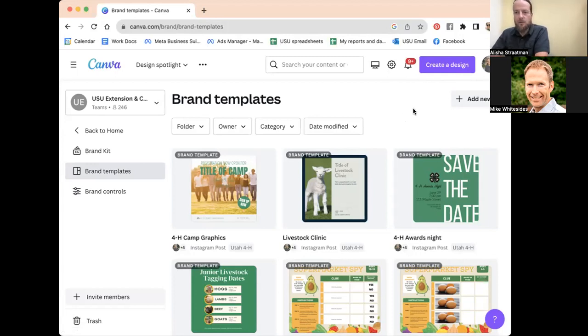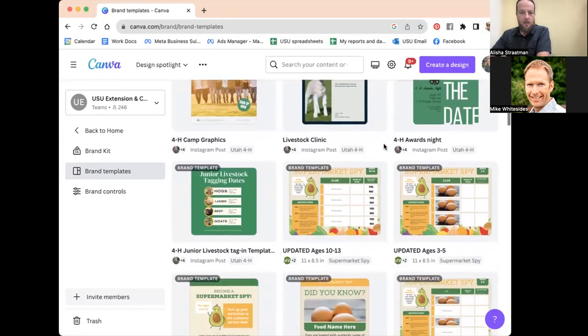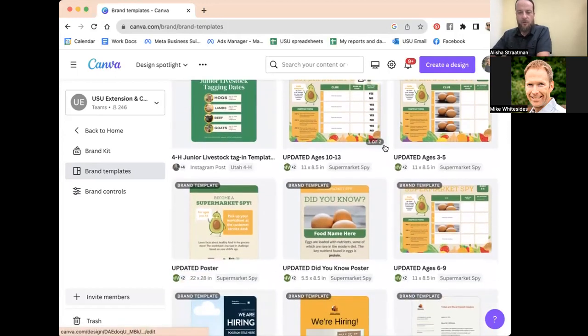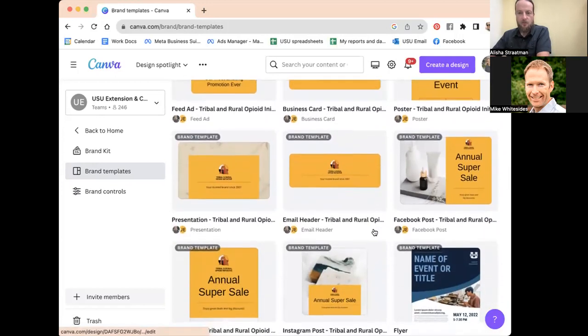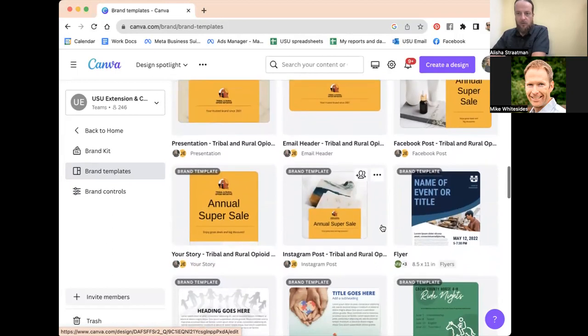It's really useful because the designers here, myself and Alicia included, and Michael, we can put together a simple template, and then we can share it with anybody and all other members that are on Canva or with extension. And then other people can go in and they can add their information, whatever content they would like.